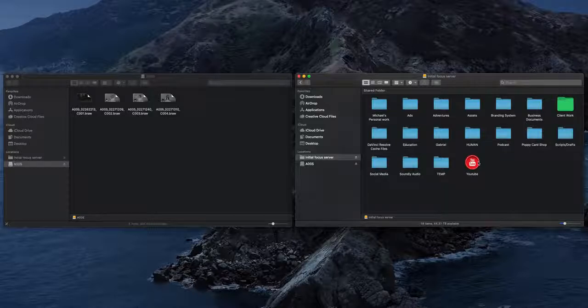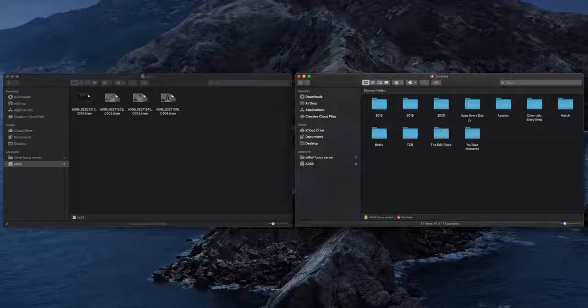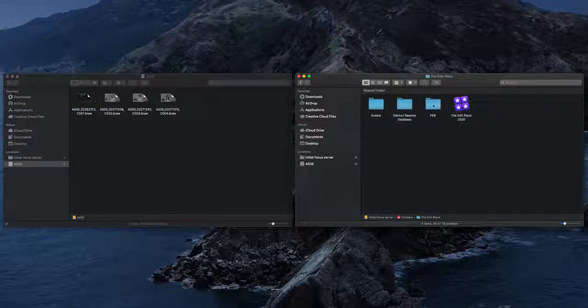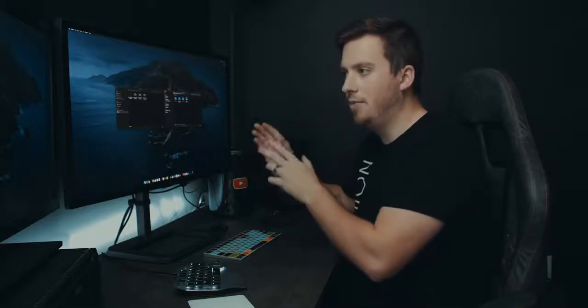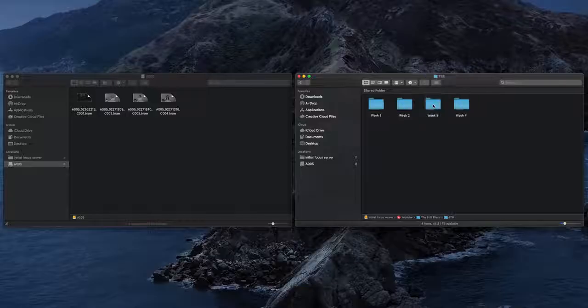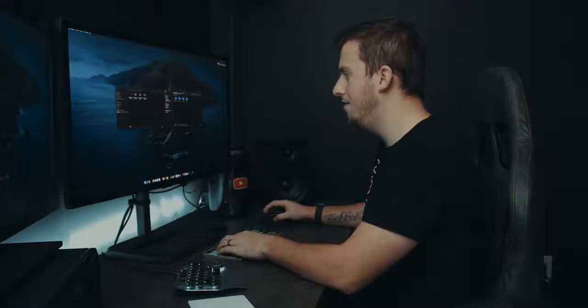And so for example, YouTube, if I'm doing something like the Edit Place, I have a folder for the Edit Place right here. And then my new workflow that I've started this year essentially is breaking down by month and then week. I know a lot of people folder things with dates, and to be honest, when things have too long a string of numbers, they just hurt my brain to stare at for a long time, and it causes more confusion trying to find the files. It doesn't work for me. So I like really simple folder layouts, but a lot of people may not like this because you have to go through a lot of folders to get what you want. So go into February, for example, and then again, I have each week down here.